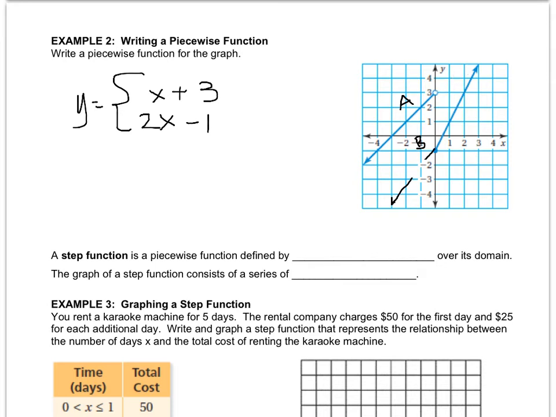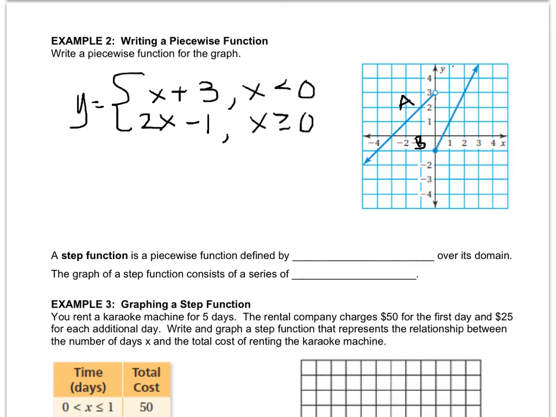Now I'm going to go back and I want to look at what's not being included. In the first equation, this section right here is only part of the graph, and that's where the x values, see how x is here, x values are negative on that graph. So I'm looking at x is less than 0. It's not equal to 0 because we have that open circle right up here. Now we go down here. It's usually the opposite, but if you want to look, see I'm including 0 here, and if you go along the x-axis, this line uses all of the positive x values. So this is going to be x is greater than or equal to 0.